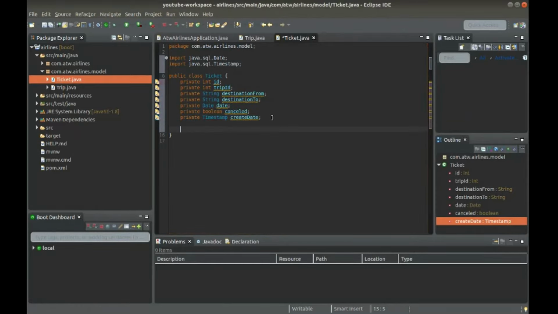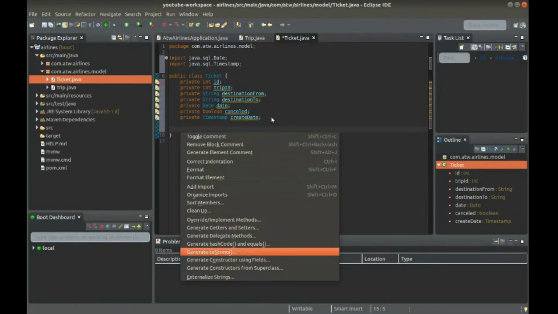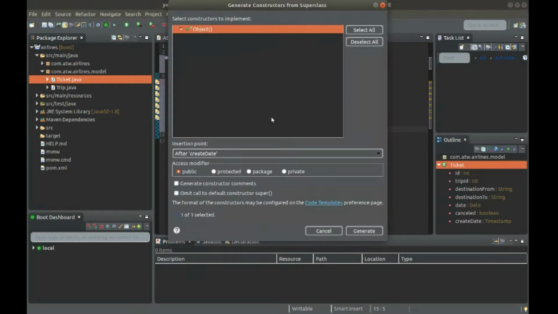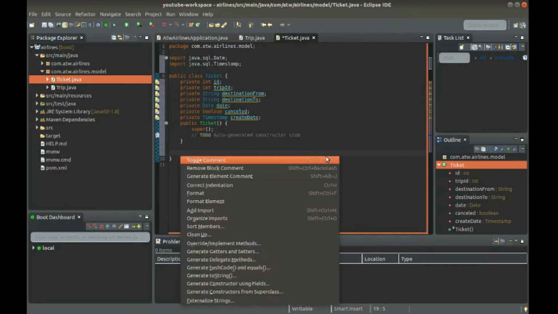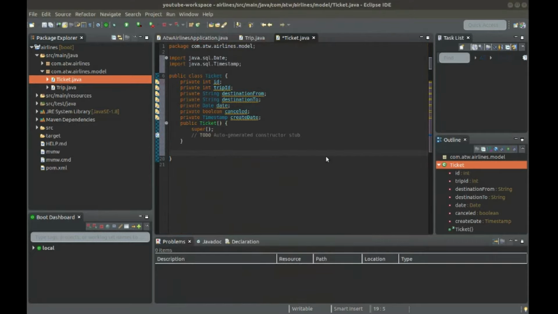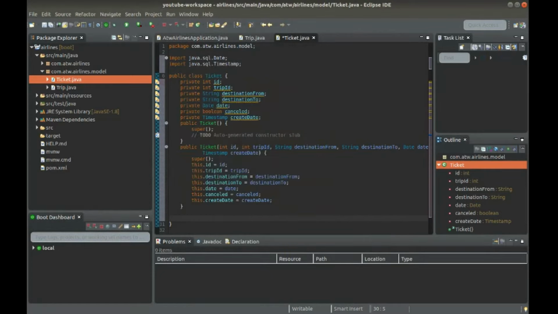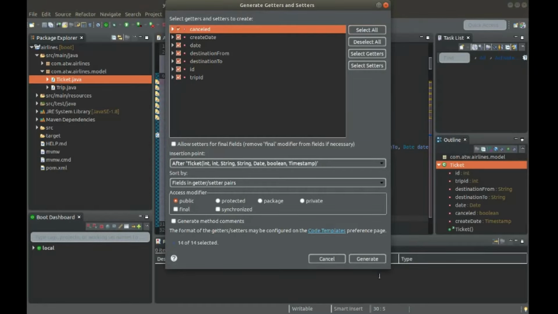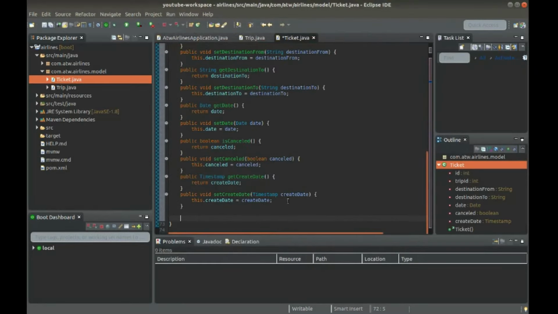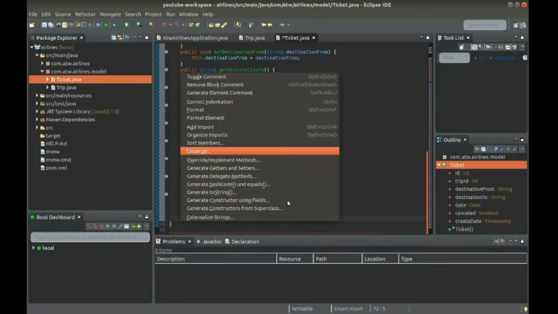Also, we will do the same thing. We will generate our constructors, and then also our getters and setters, and a toString.